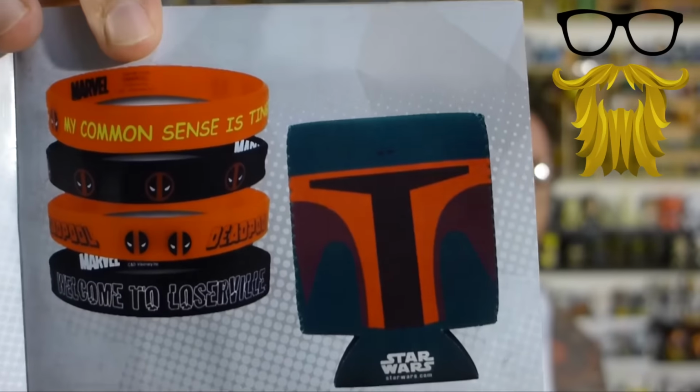Next, the Star Wars card, which was an upgraded item from what it said on the card, but the actual item that everyone got, if you didn't get the upgraded item, was this, a Boba Fett koozie. So I'm going to have to value based on the koozie, because I have to value it based on what everyone gets, not just what I get. A koozie in general would be $3 to $5 by itself. But the funny thing is, the upgraded item, value-wise, is really not much different. This was technically an upgraded item, which is cool. I'm glad to have it. But value-wise, it's like $1 or $2 more. So happy to have this, but luckily the value is pretty much the same, so still around 3 to 5.